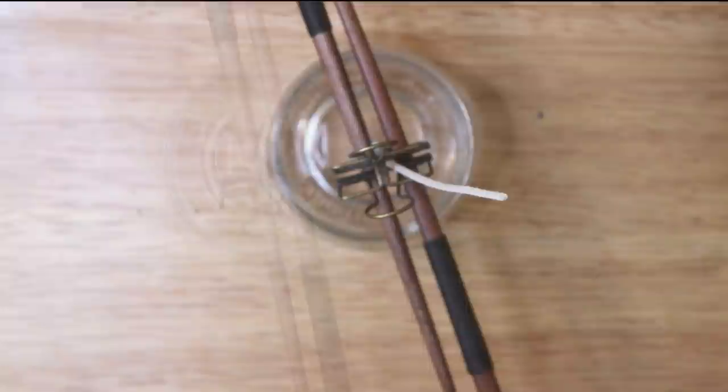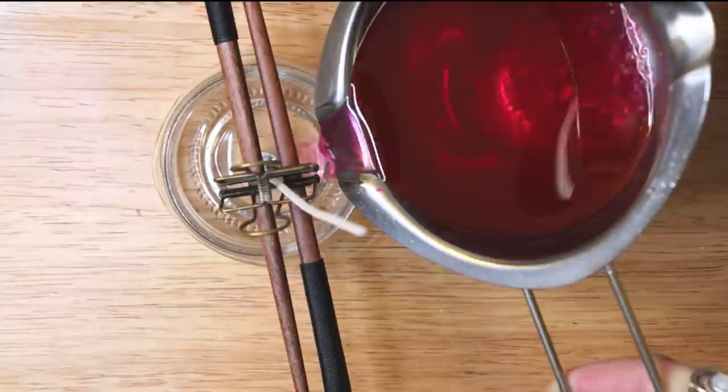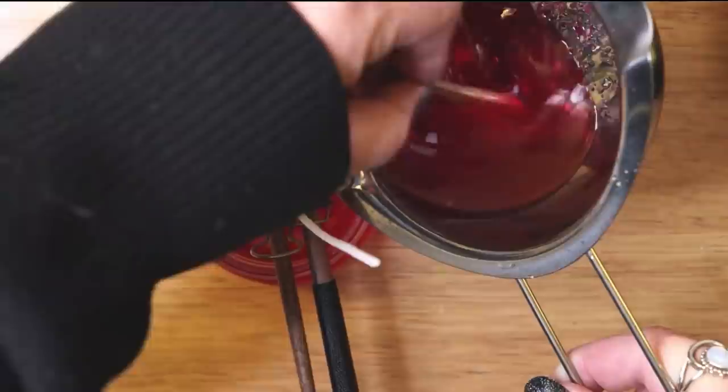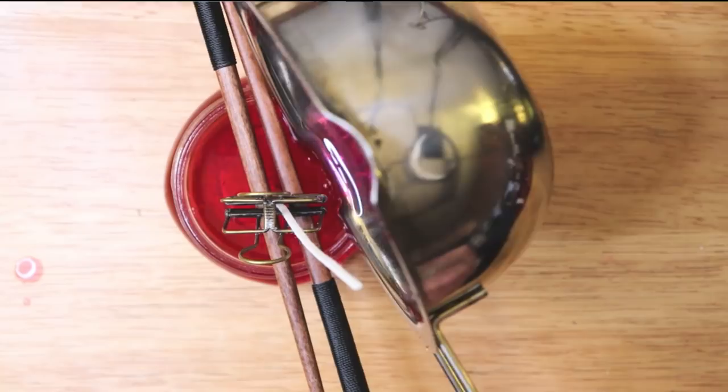Then slowly and carefully pour the wax in and scoop in any of the ingredients that have settled to the bottom. Leave your candle to cool and for the wax to firm up. The wax in my 5-ounce candle becomes somewhat firm in about 1 hour. The amount of time will vary depending on the size of your candle. Smaller candles will cool more quickly.